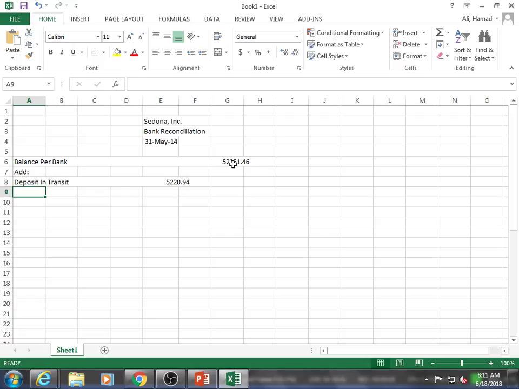let's wait on this one, because that has to do with something else, it's not in this section. Bank service charge, no. Bank collected, no. NSF check is not in this. The bank mistakenly charged to the company's account a check for $850 drawn by another company. So that's a check that makes sense here in this case.